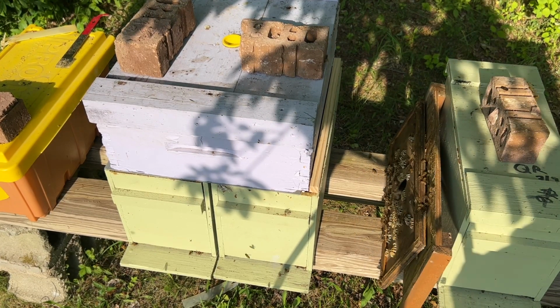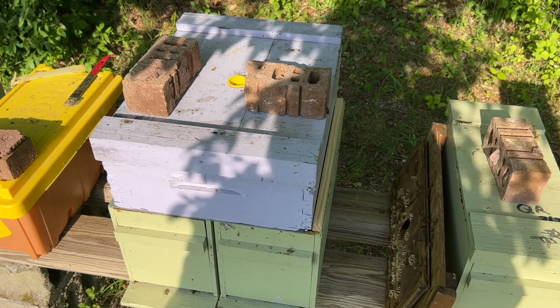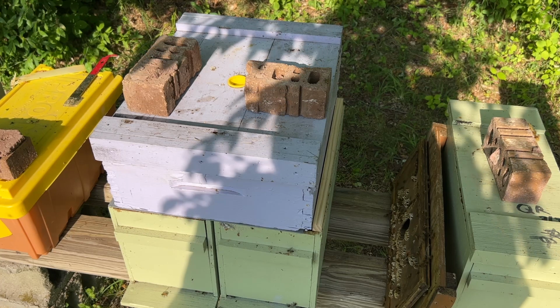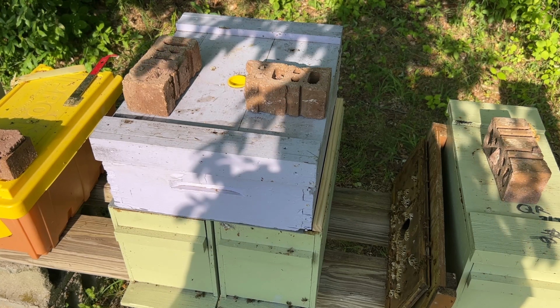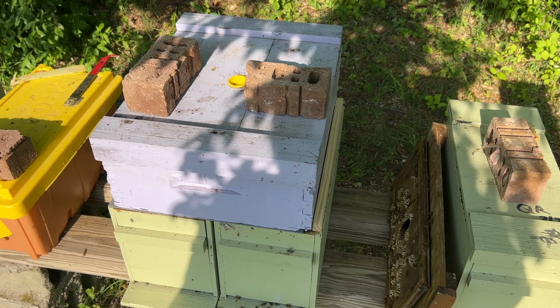They'll figure it out. That's a great way to combine two nukes that are packed out and really at the point where you're going to have to put them in a 10 frame. If you don't want to put them in a 10 frame yet and you want to keep them as resource hives, this is a great way to do it.